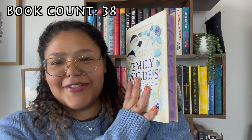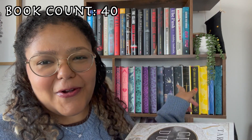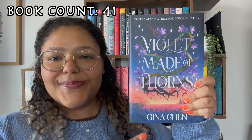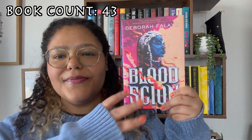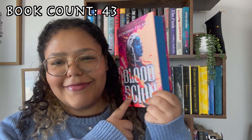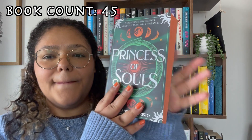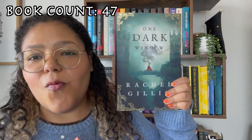I love what the mushrooms do on this cover. The Stardust Thief, which I'm very excited to read. You can kind of see that if it's just plain sprayed edges they don't go on the shelf. The City of Dusk, Violet Made of Thorns, Spice Road. This one does have beautiful edges, it just doesn't fit on here — Blood Sky On. I'm very sure I mispronounced that. And I believe these are my last four Fairy Loot books: An Arrow to the Moon — if it's soft cover it's because it was a bonus book — Princess of Souls, Year of the Reaper, One Dark Window.